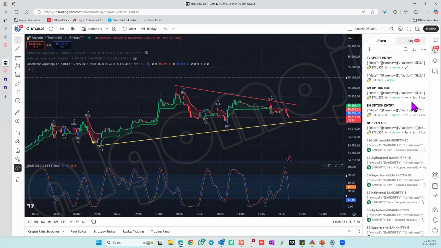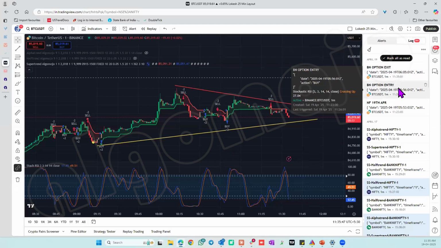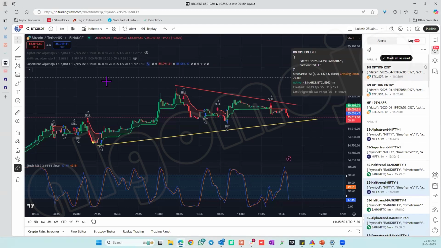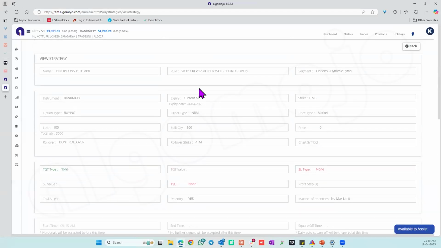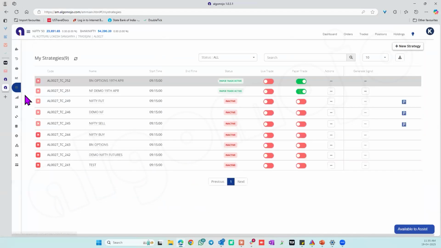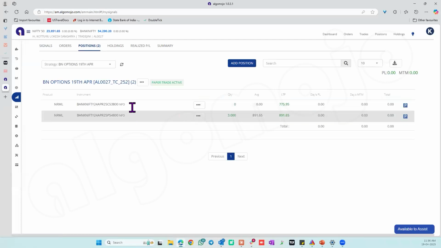Meanwhile, I think RSI should have got triggered, as you can see here. Entry was at 1126. The RSI came below 75 at 1135. So the long entry CE should have got closed and PE should have been taken. Let's look at what has happened there. This portion, as you can see, is 1135. We have a sell and a buy. CE has been closed. PE has been taken. 3000 quantity of CE is closed and PE is taken. It's as simple as that.